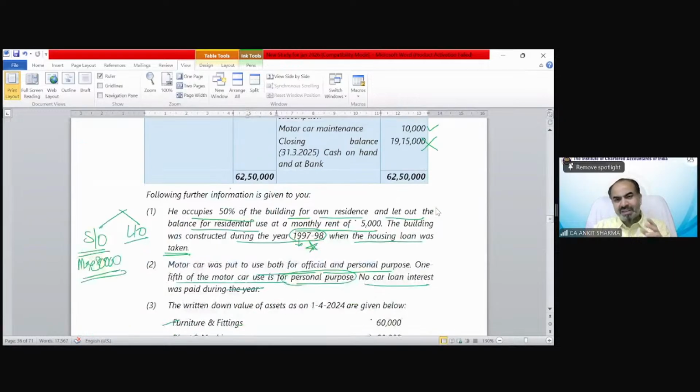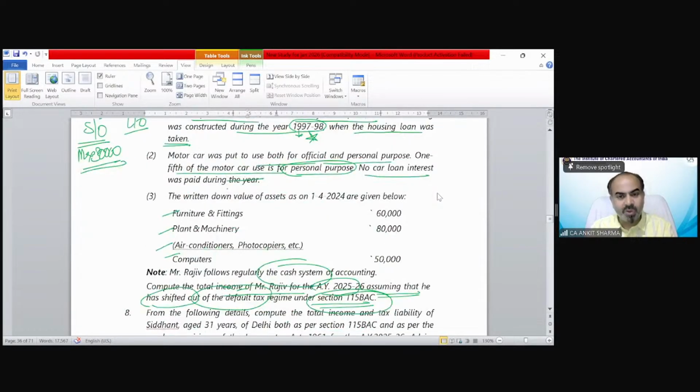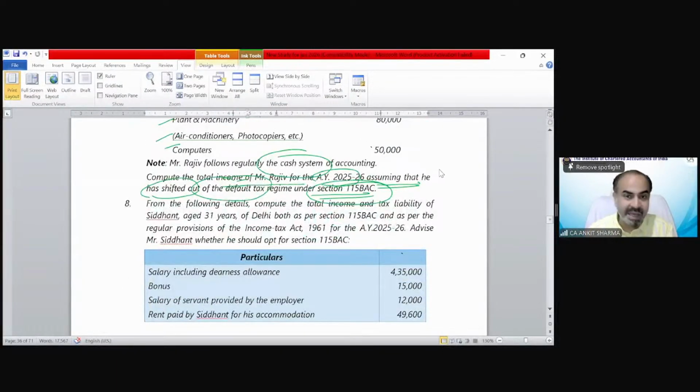And do you feel that these kind of compulsory questions are difficult? Then how is it possible that I am able to solve it with you? I am not doing anything else. I am just reading the question. I am just trying to make you aware, first of all, that you should understand your question, understand the problem first. What happens when we are in the examination hall and we are very nervous? We just try to solve the paper. We do not try to understand the paper first. So if you understand the question first, then let me tell you, you won't be nervous anymore. Please try to understand the question first.